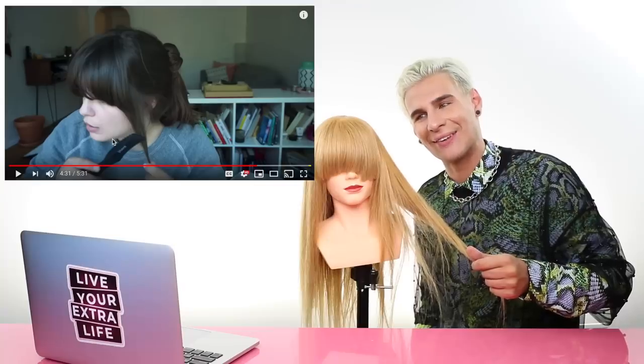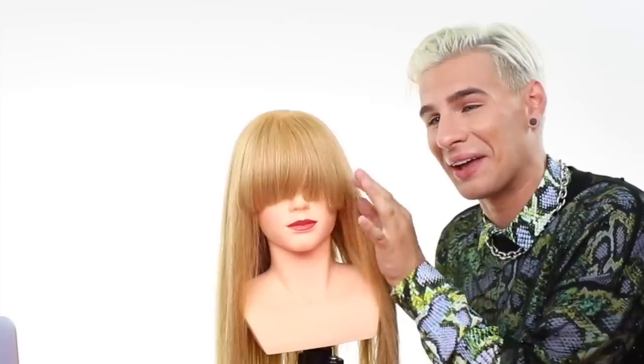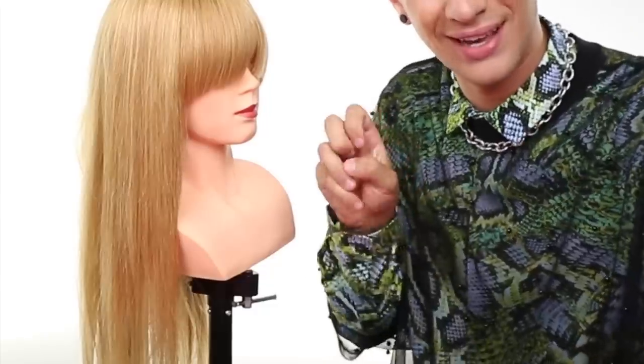Okay, so I just blow dried the bang situation with a blow dryer and a round brush. And to be honest with you, they don't look terrible. But as you can see, there's still quite a thing going on over here. So I'm gonna even it out because that is what Miss Joanna is doing. She is kind of just going in and fixing it.